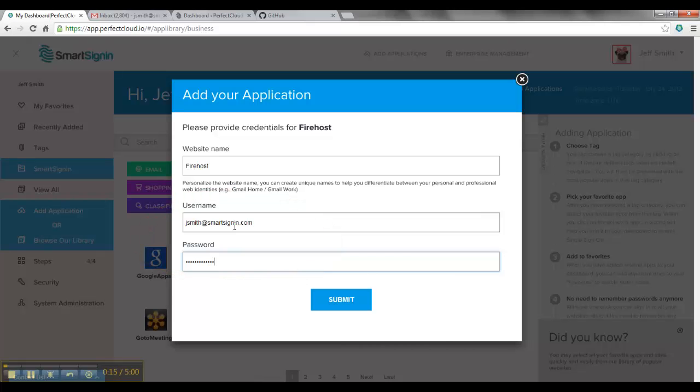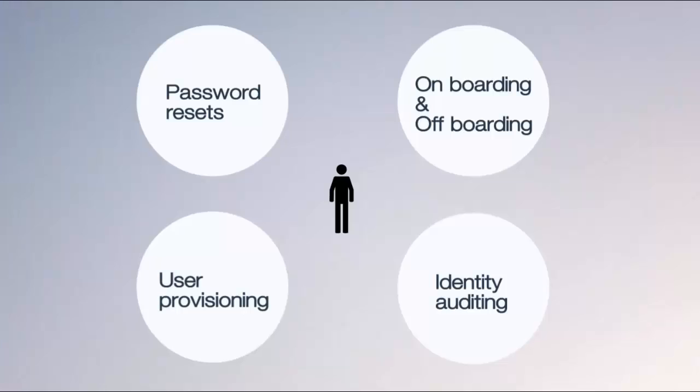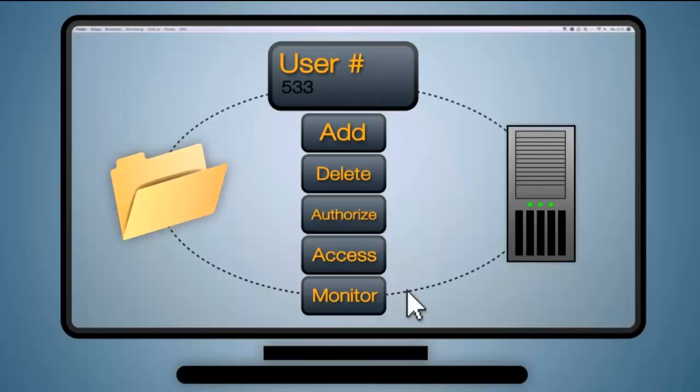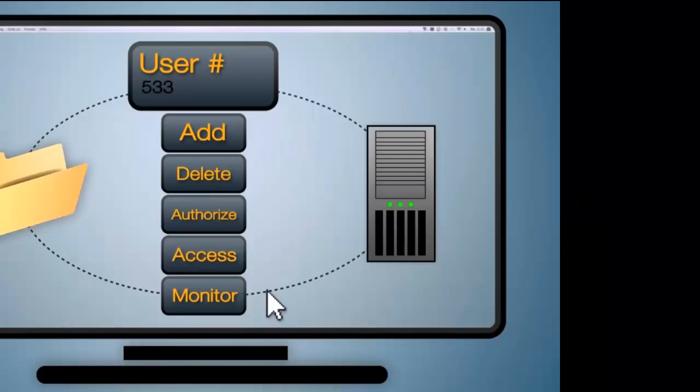described. On one hand, your admin can provision the web apps that you wish to monitor for productivity, compliance, or cost savings. For example, through SmartSignin, you will be able to view if you are paying for 40 Salesforce accounts when only 32 employees are using it. On the other hand, you can allow your employees and partners to self-manage access to accounts that do not contain any sensitive or private information.